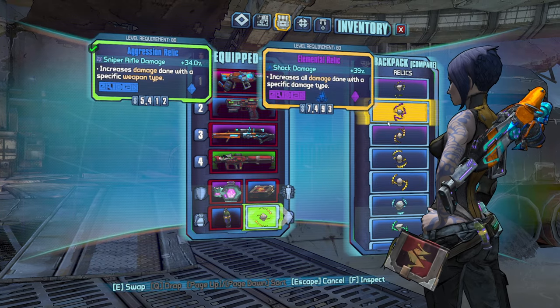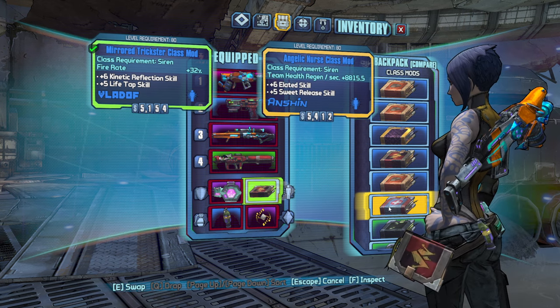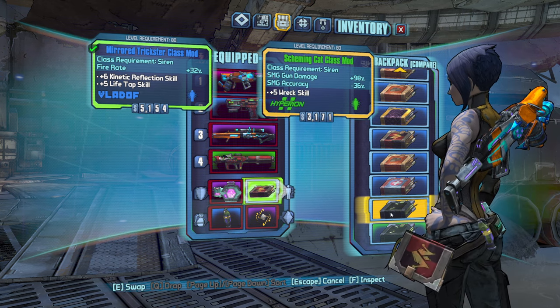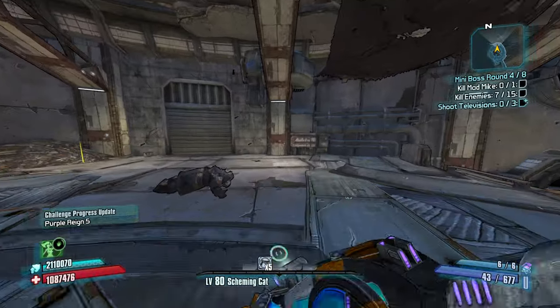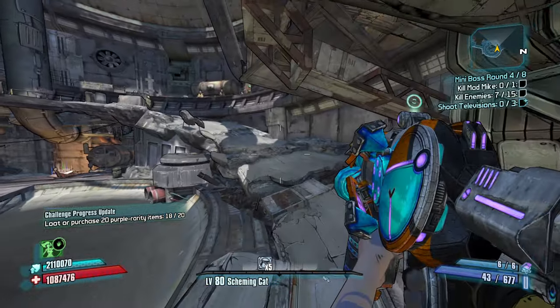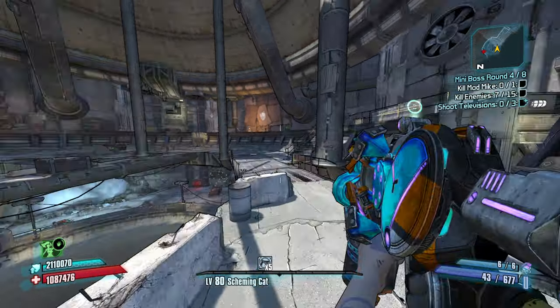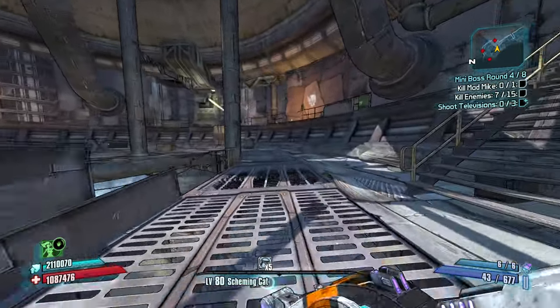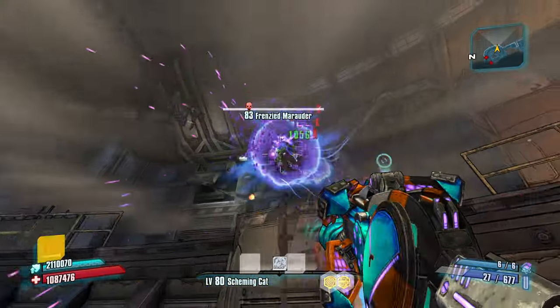Let's put this bad Larry on. SMG gun damage. And the one that gives me wreck. Let's go. Plasma caster. Cat class mod mile, let's go. I believe it's a times 2 as well. No, looks like just times 1. Later, kid.